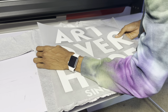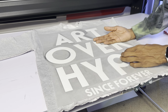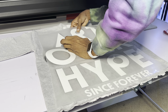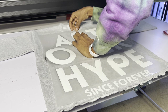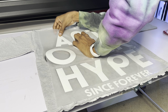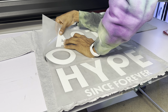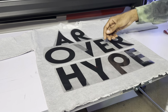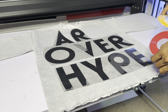Over up like that, and then we're gonna put this. This is the main one. This R and this T. I mean, this R and this A. That's the R. That's the A. So now, lift that up, and it's in the right spot now. So I don't have to worry, you know. And then, like I said, this black P and this black O not going on here.